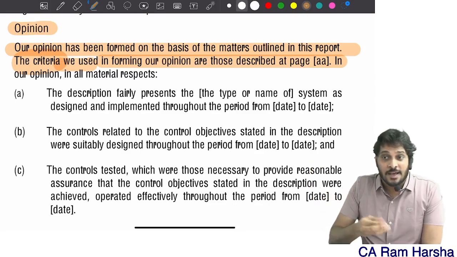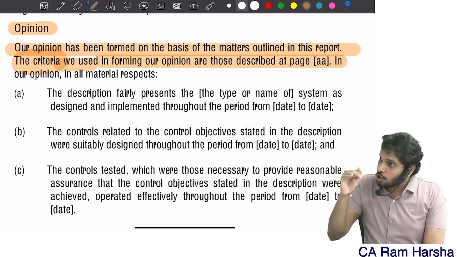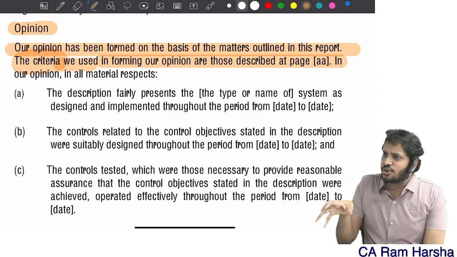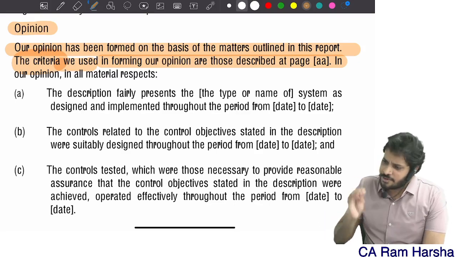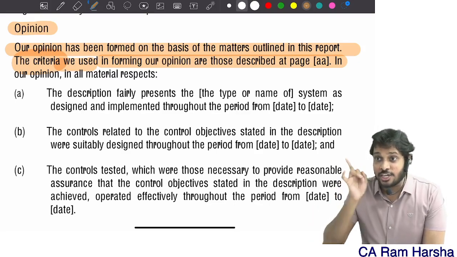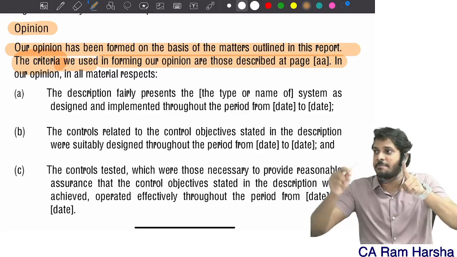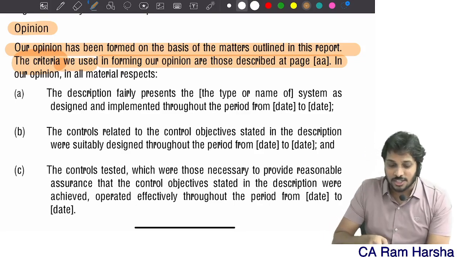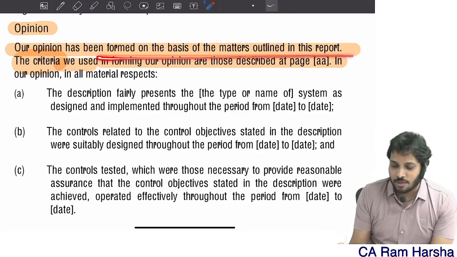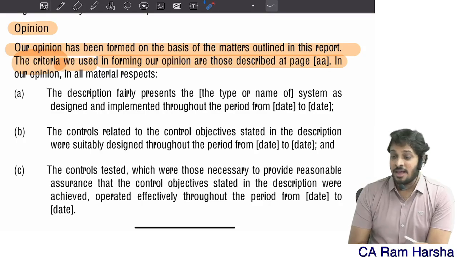So for us, when we are doing controls audit, we verify whether controls are listed out properly, whether the control objectives are listed out properly. We of course apply our judgment. In addition to that, we also see what criteria management followed, whether that criteria is achieved or not. So that is what it means. The opinion formed on the basis of criteria, we will verify.